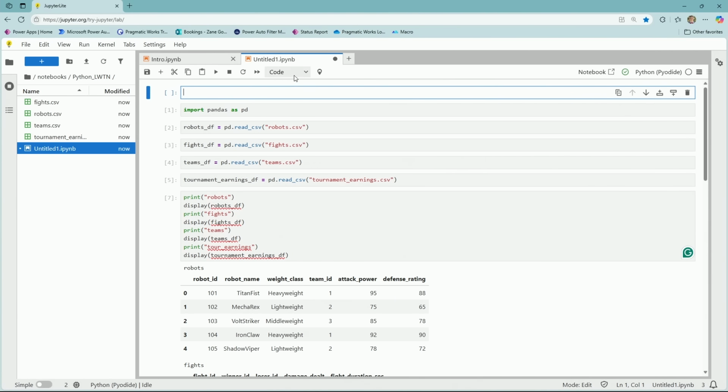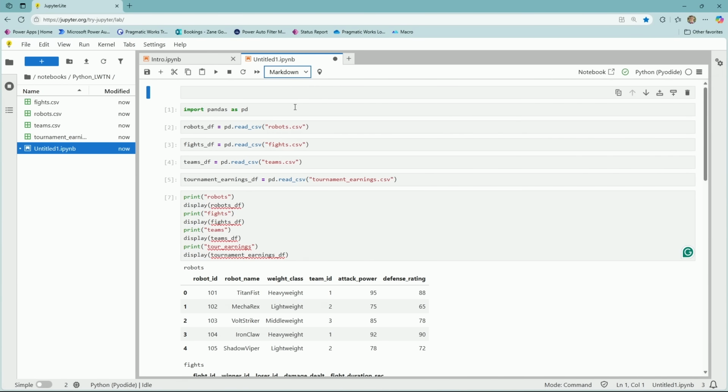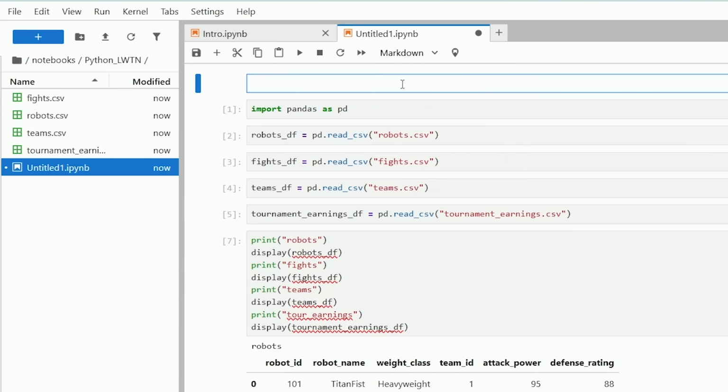Then I'm going to come up to the top here, and you can see that I have a drop down. It says code, and I have markdown. I'm going to select Markdown, and I'm just going to show you something very quickly about Markdown. Number one, it's very quick and easy syntax to learn. You can also use HTML syntax as well to provide the same effect as using normal Markdown syntax if you're familiar with HTML.